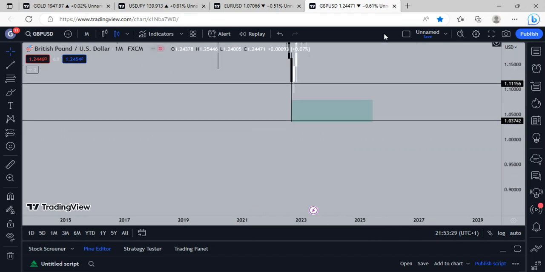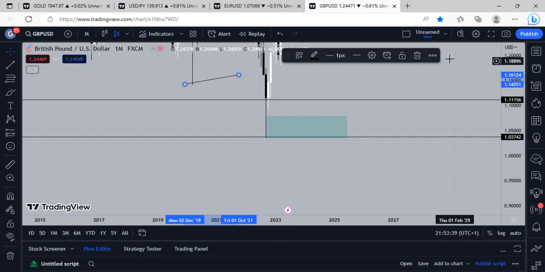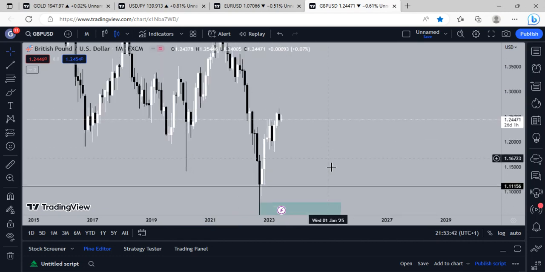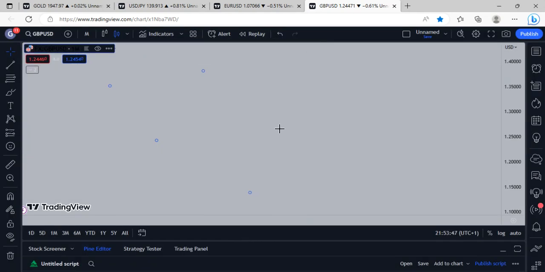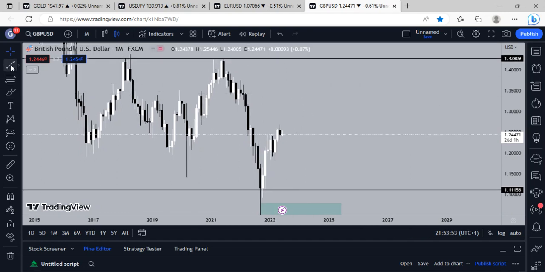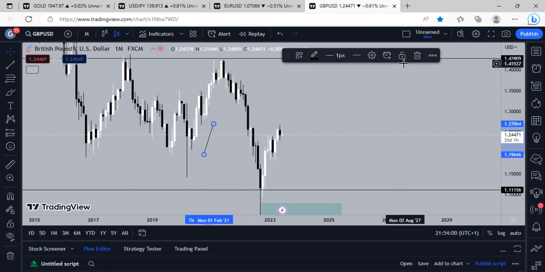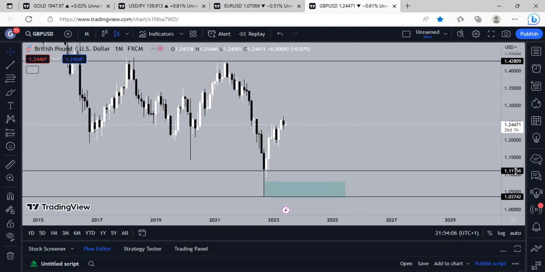So basically, price respected our support. This is a support I put months ago. Price has respected the support, and now we are looking for buys to the upside. There are some pullbacks that I see on the charts, like right over here we've got a pullback. So those are the areas where I'll be looking to buy up until. Those are the targets.